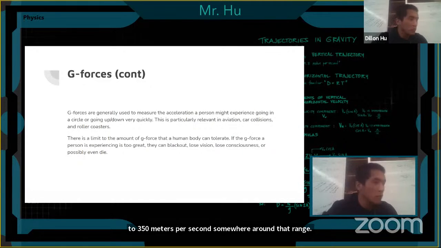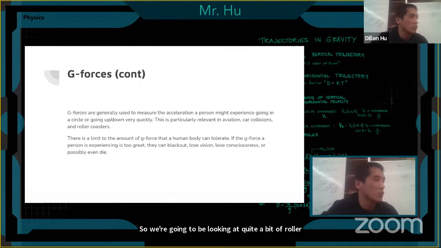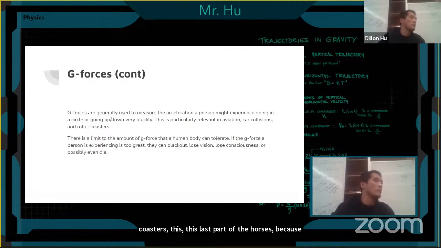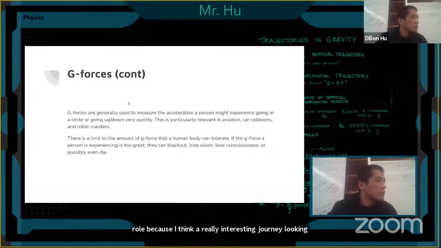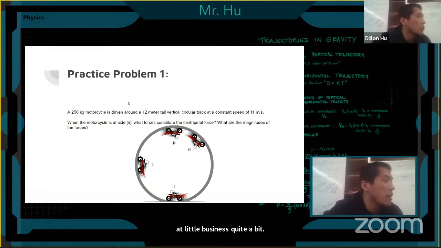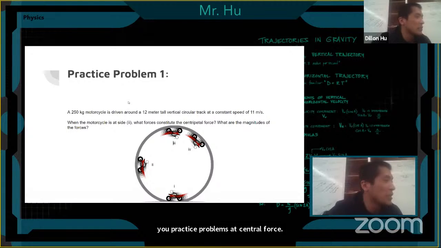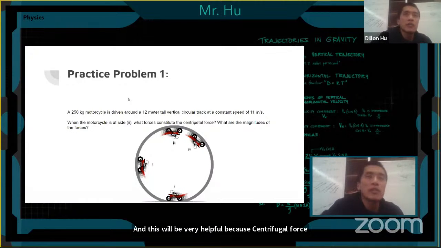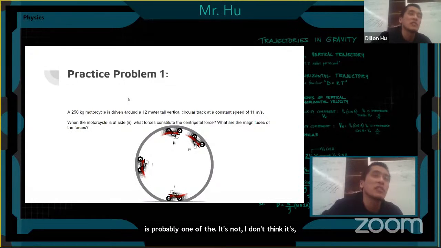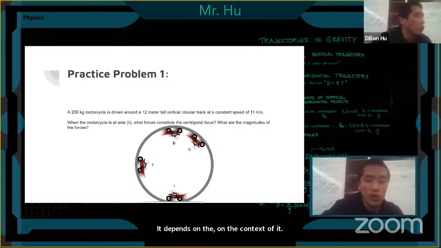We're going to be looking at quite a bit of roller coasters in this last part of the forces, because I think roller coasters are really interesting. So what we're going to do now is a few practice problems of centripetal force. I think this will be very helpful, because centripetal force can actually be pretty hard. It depends on the context, because it gets really weird very quickly. But we're going to start off with some simpler ones.